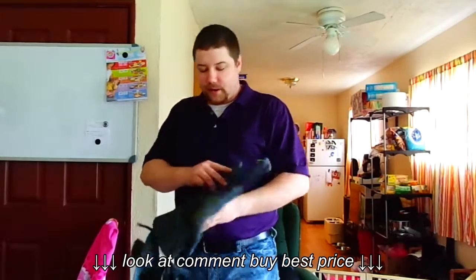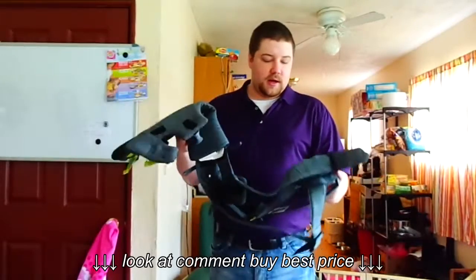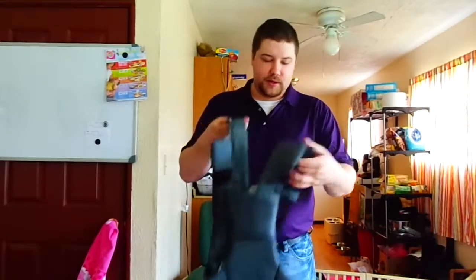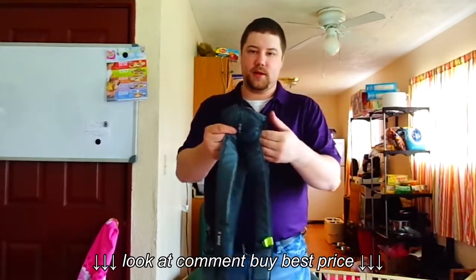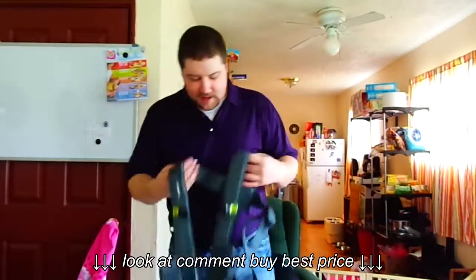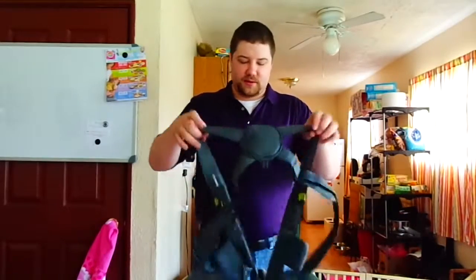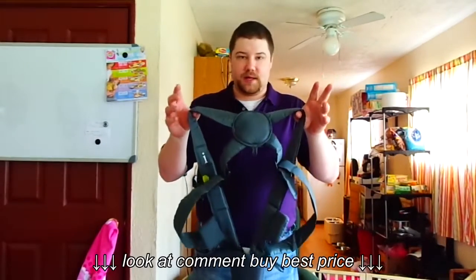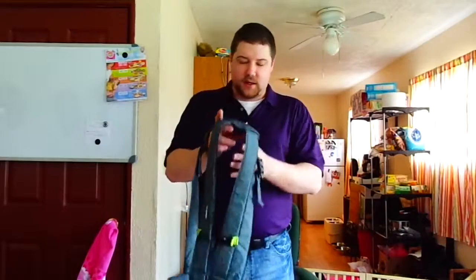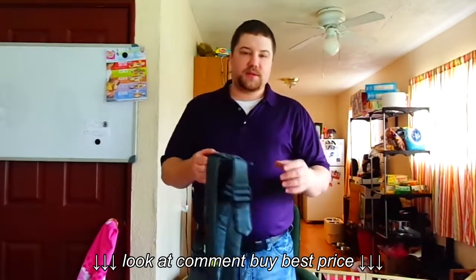This is what it looks like when you take it off. You have your four straps here — two of them that go over your shoulder, and then this here which goes on the back of you, not the front. If this is in the front, you've got a problem. The thing I don't like about this carrier is these straps sometimes will reverse themselves and it looks like a tangled mess. Sometimes when you're getting out of the car in the Walmart parking lot and you're trying to get her in here, it's a pain because they're twisted and tangled.